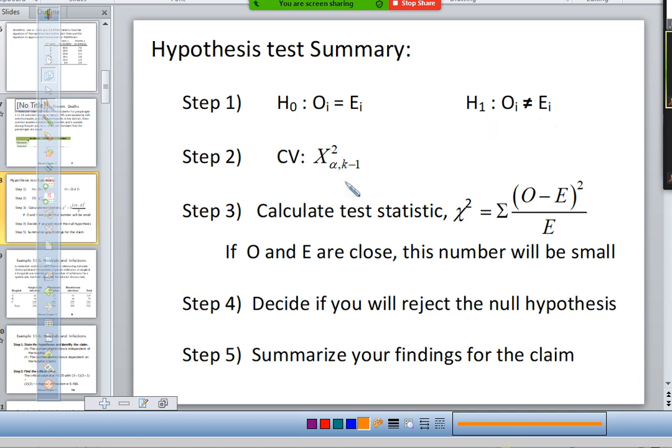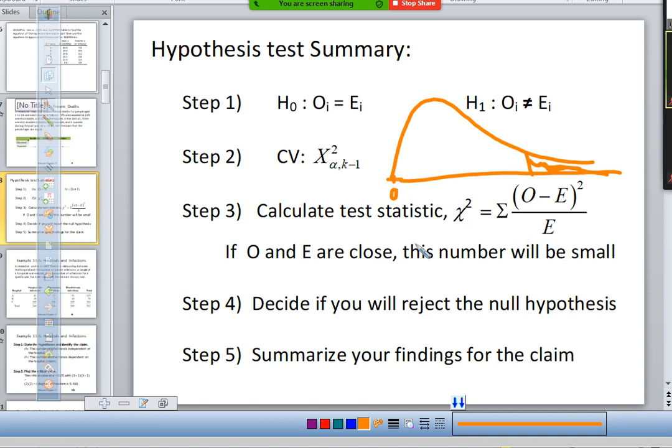My critical value, I find that from my chi-squared table, and then I draw this picture that goes almost straight up and then curls out. And remember, it's only ever right-tailed, because this starts at 0 and it never goes negative. It just goes in one direction.